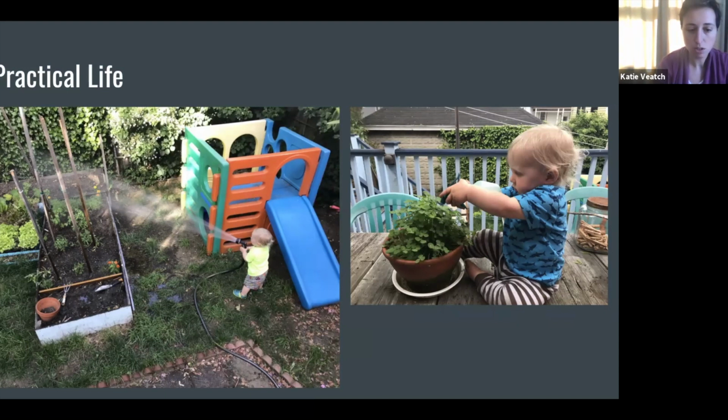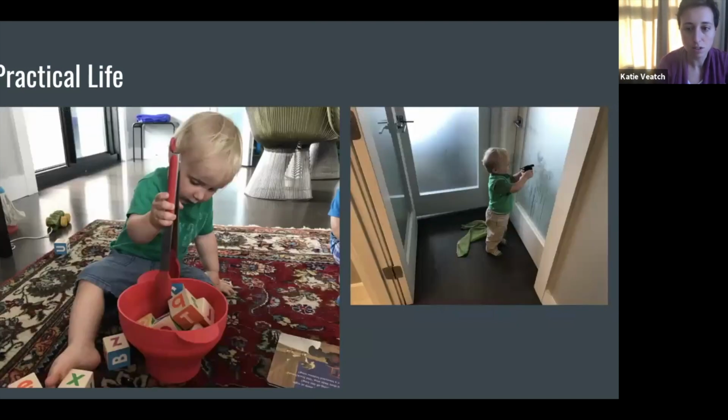Also, you can do Montessori with very little money. So if you don't want to go out and buy a bunch of houseplants, you can get some clippings from a friend or a neighbor and you can grow clippings. People will give you that with a little pile of dirt. So plants are a nice one.